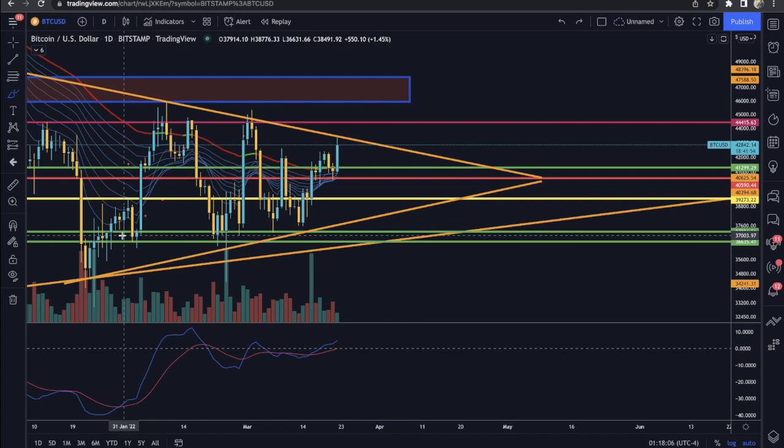I really like what I'm seeing from a daily time frame by trying to take out this local high. The real test will be if we can take out this confluence of highs, and that will require us to get above my blue box of doom that has been knocking us down for quite some time. So if we can get back up here, I do believe that we would break and have the momentum to get to the upside, whether it's through a massive short squeeze or people getting bullish all of a sudden.